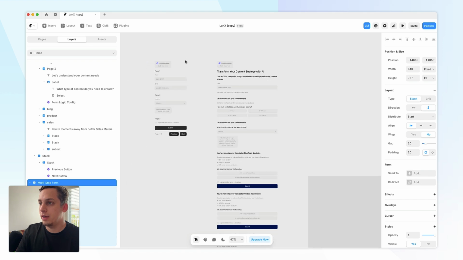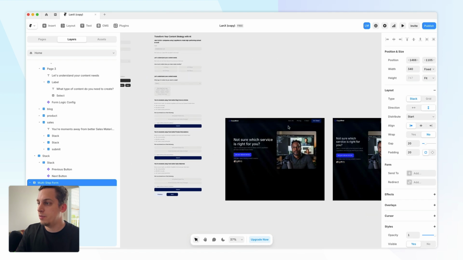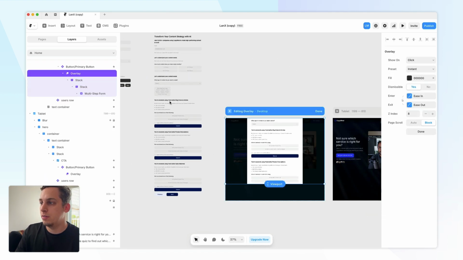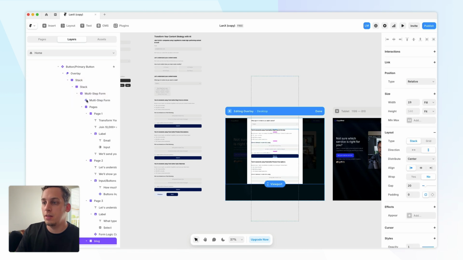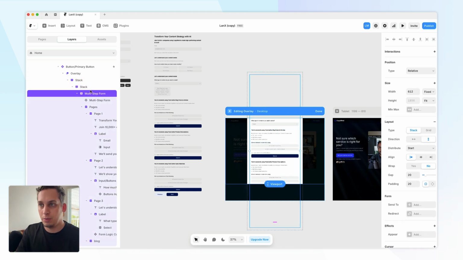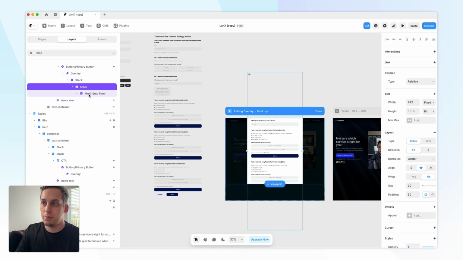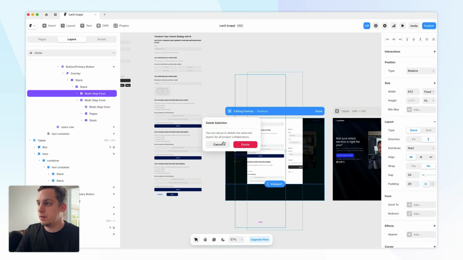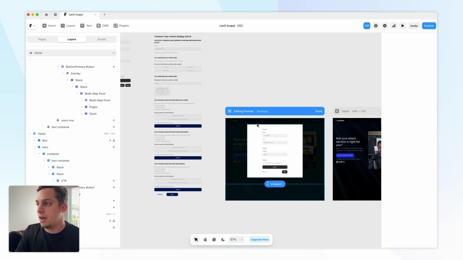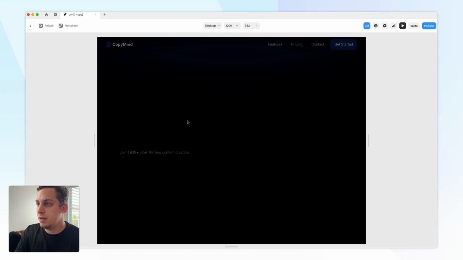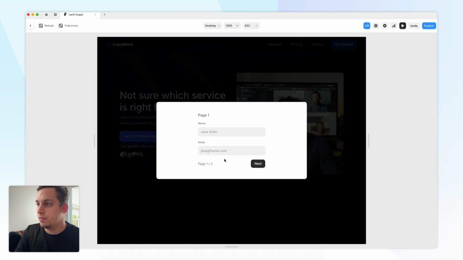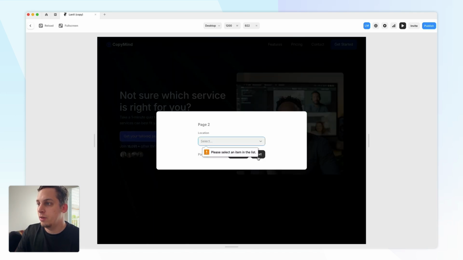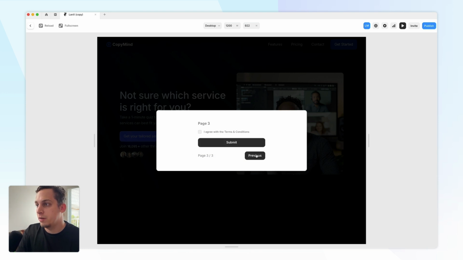So I'm going to copy this multi-step form and actually put it into this overlay. So we can just delete this overlay just for me to show you how this would work. Let's go like this, paste this, delete this one, right? And we have this one, right? So if I press play, go over here, we see that we have page 1, page 2, and page 3, right? But we have these 2 options, Amsterdam and Barcelona, right?